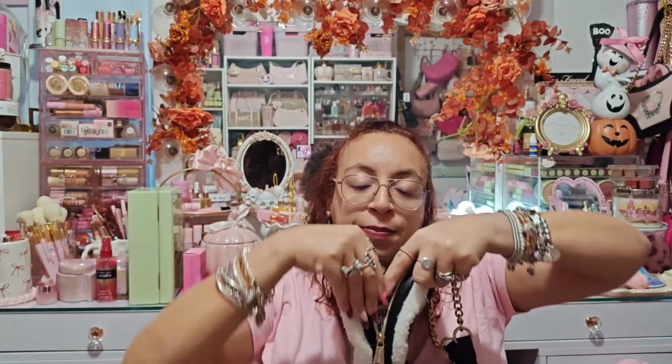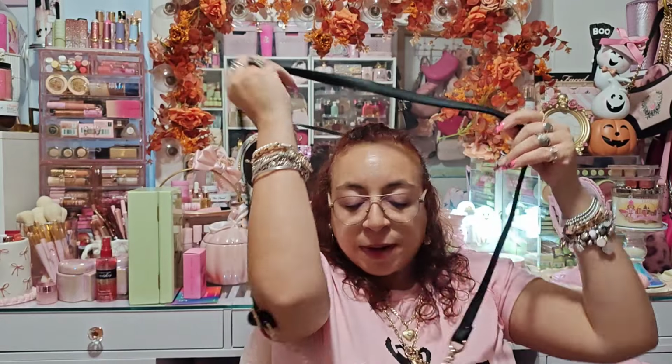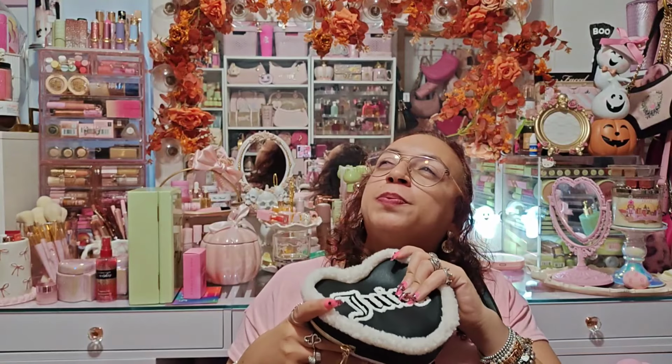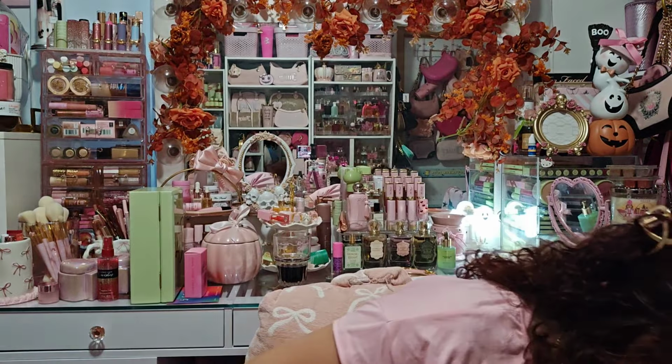But I like how when they do this, it makes me happy, because the zipper goes all the way and they put that extra fabric so your things don't fall out the side. So I appreciate that, especially when you have a crossbody on. You know how sometimes it flips. And it is a crossbody strap, a perfect strap. I love this bag. I really, really do. And I feel like it belongs up there with... It's family.